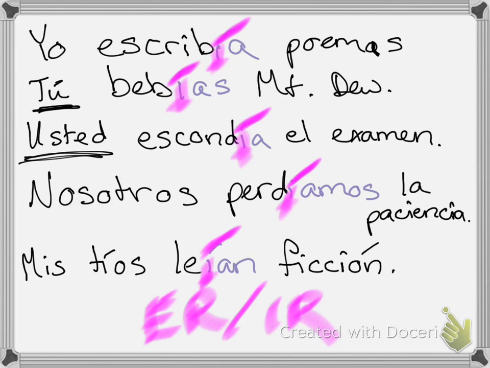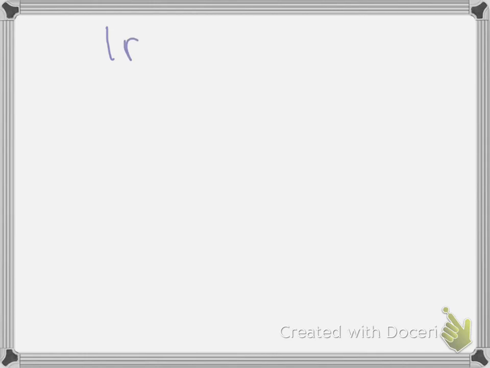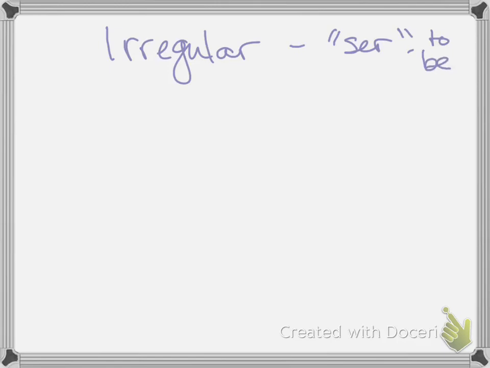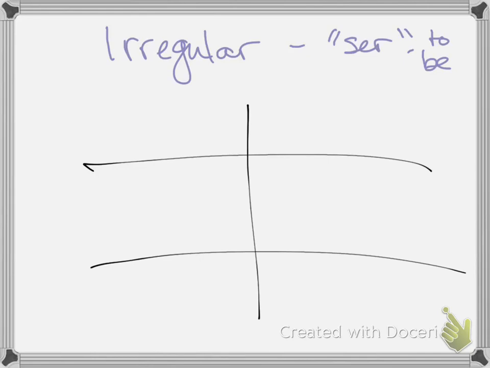Okay, now we're going to take a look at our second common irregular. So here now we have an irregular. Last week, or in the last video, we talked about el verbo irregular ir. And this week, we're going to talk about el verbo irregular ser. Okay, ser means to be. To be, as in to be permanent, to be a characteristic, to be with a description, to be with a job, okay? Ser is to be. So let's make our chart. Ser is completely irregular. It doesn't really follow any of the rules.